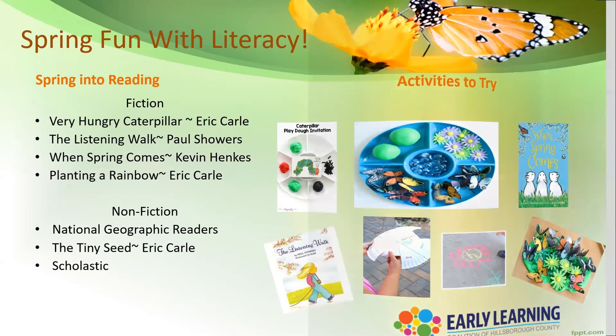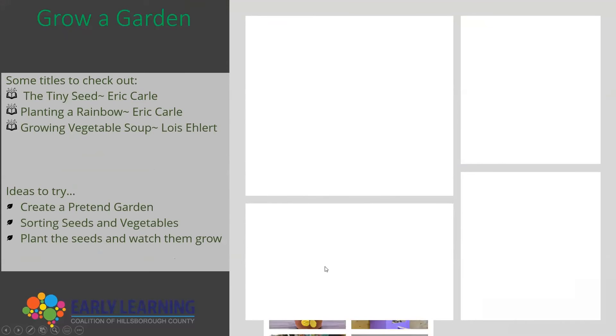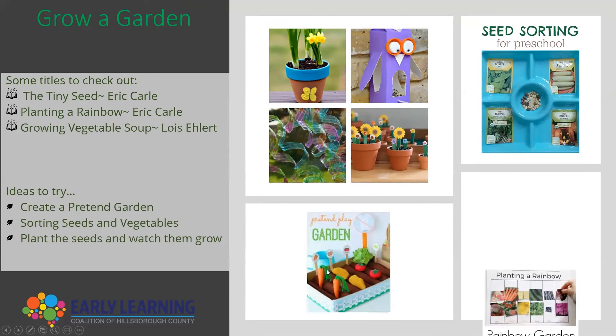So let's move on to an activity that you might be able to do as a group or as a family — grow a garden. With this activity, all you would need are seeds, planters, and tools for growing your garden. These are easily gotten at your local Dollar Tree or at your local store, as you can see here. You can be creative and make them just out of little planters, or you can use household items like a shoe box, a milk carton, or anything that you have laying around the house. Before planting your seeds, you can sort the different seeds by color as well as by the color of the plant or vegetable that you plant. Another idea is to read The Tiny Seed or Planting a Rainbow, which will help the child make connections.